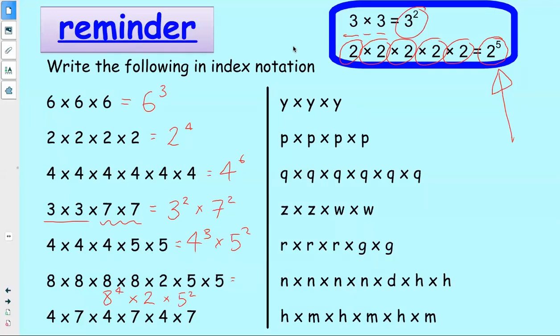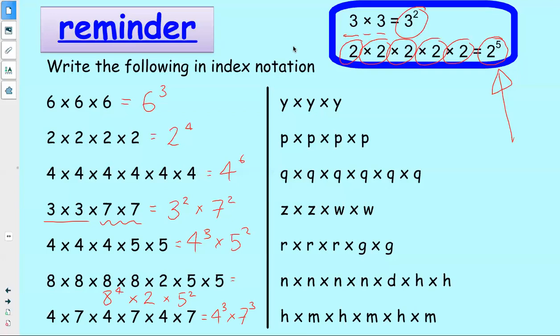Now, every number has a power, so you can see that 2 there. I've not written any number beside it, no number in the power box, but every number really has a power of 1, but we don't write it. So that really has a power of 1 there, but we don't write it if it's got a power of 1. So it just means the same thing. And the last one here on the left hand side would be 4 cubed multiplied by 7 cubed. So I've just applied the same thing to your variables on the right hand side.